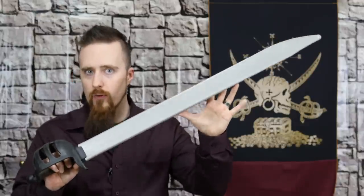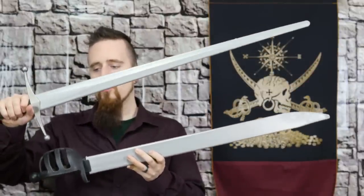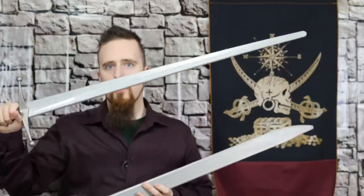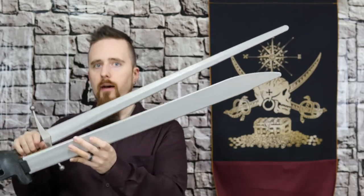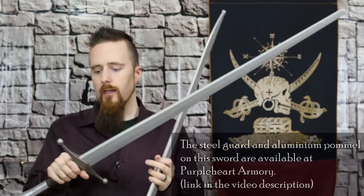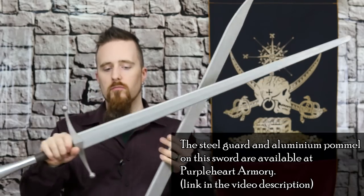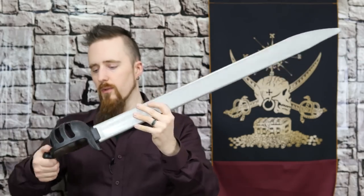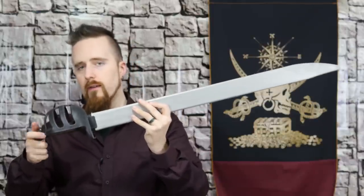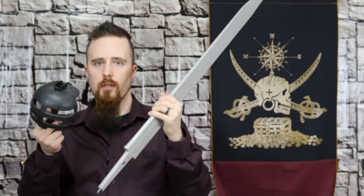These here hold up really quite well, as long as you only practice against other plastic blades — no problem. There are a few variations to choose from. I have two of the available blades: one is the one-handed double-edged blade; there is also a two-handed, which is slightly longer; and the one-handed single-edged. And this here can, as you can see, be turned into a two-handed sword — a longsword with a comparatively short blade. This is one of the things I really like about these.